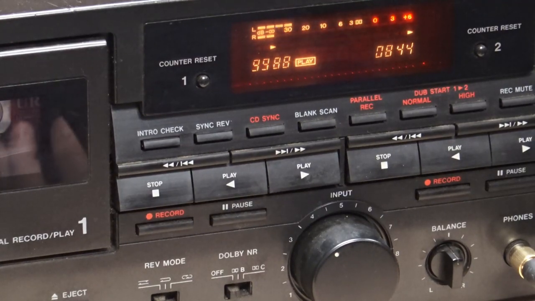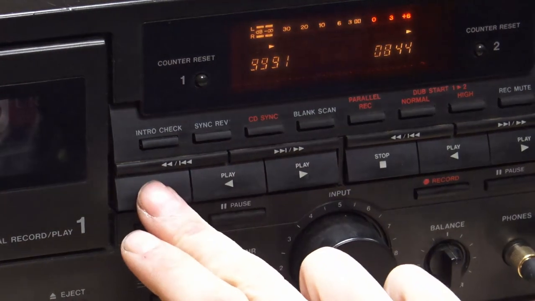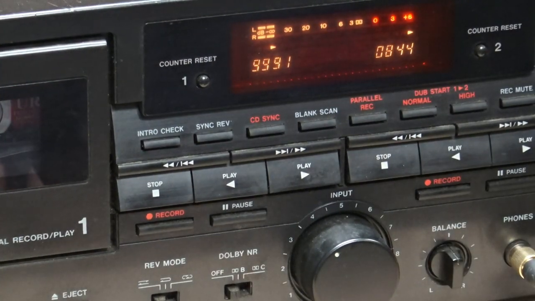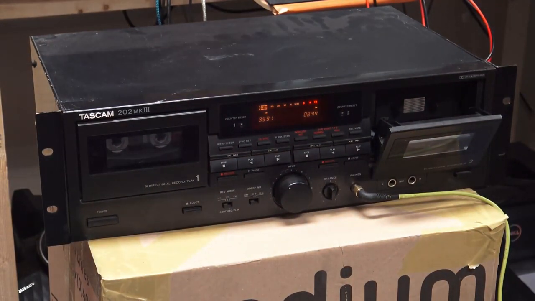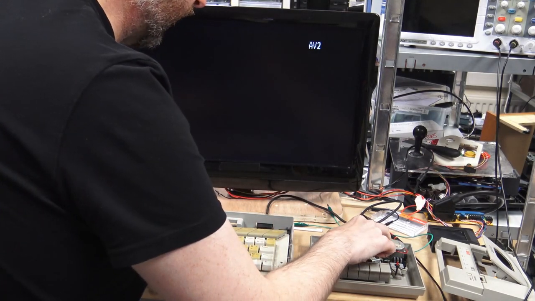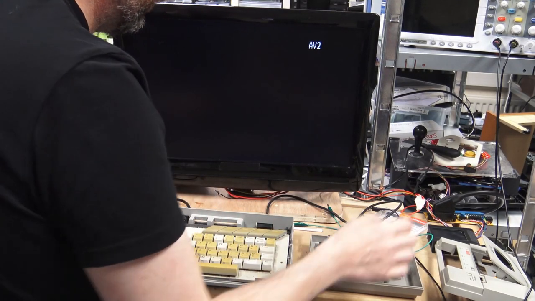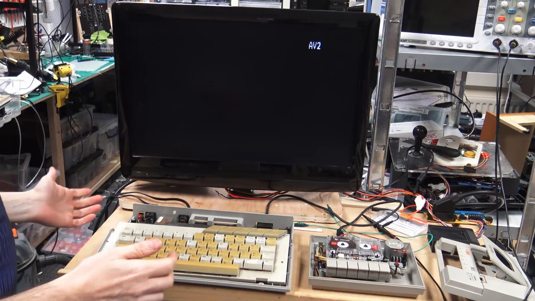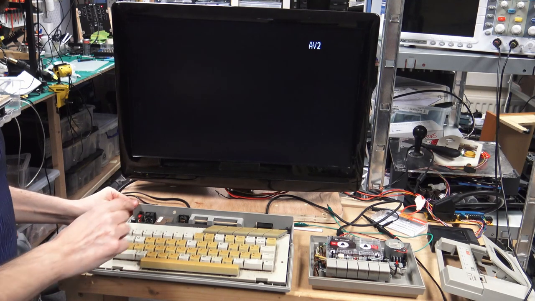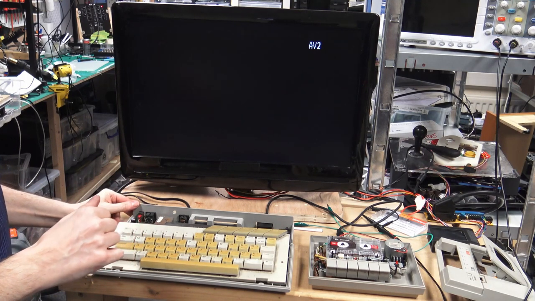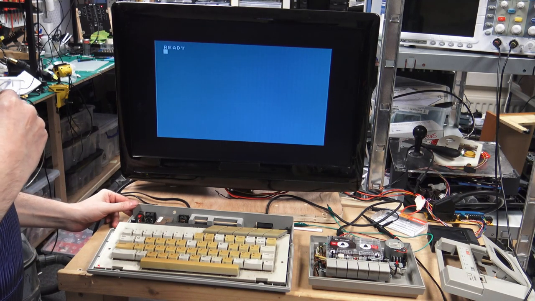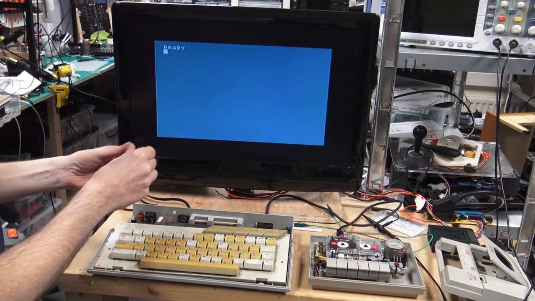So it sounds like it's recorded good and was on the right side, which is the program side. So the actual unit has recorded my saved program. Okay. So now we've got our tape with our saved program. But what I wanted to show you after that was what I also found. Let's put this near the TV.